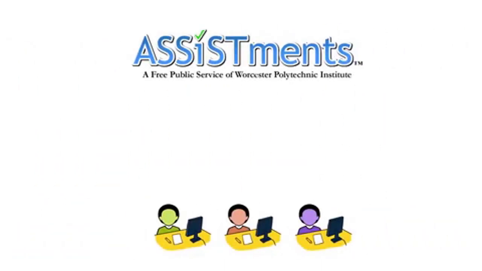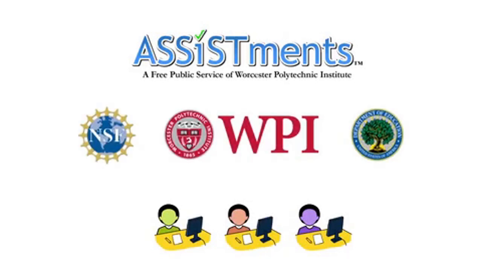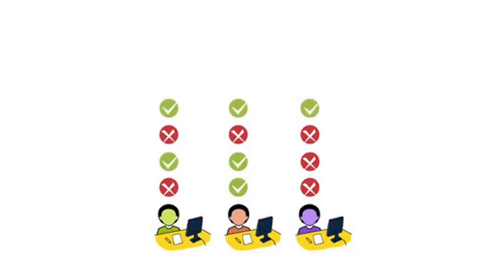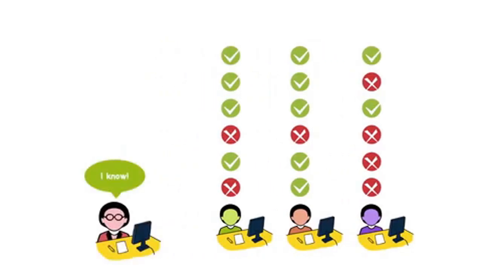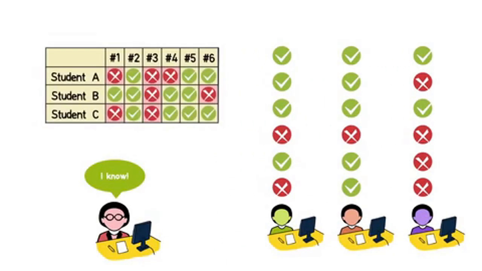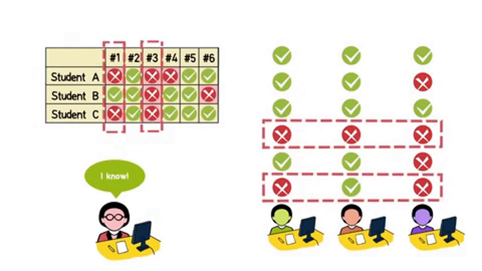Assessments, a free online service brought to you by Worcester Polytechnic Institute and others, has made it possible for students to receive immediate feedback so they don't make the same mistakes over and over again as they work on their homework. Teachers know immediately if the students are correct, incorrect, or didn't complete the assignment. When students arrive to class the next day, the teacher uses the information in the report to focus the review on the problems that the students need the most help with.